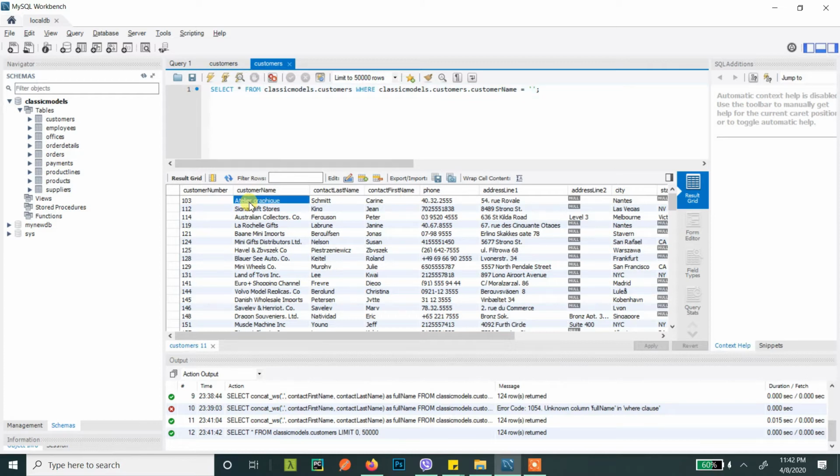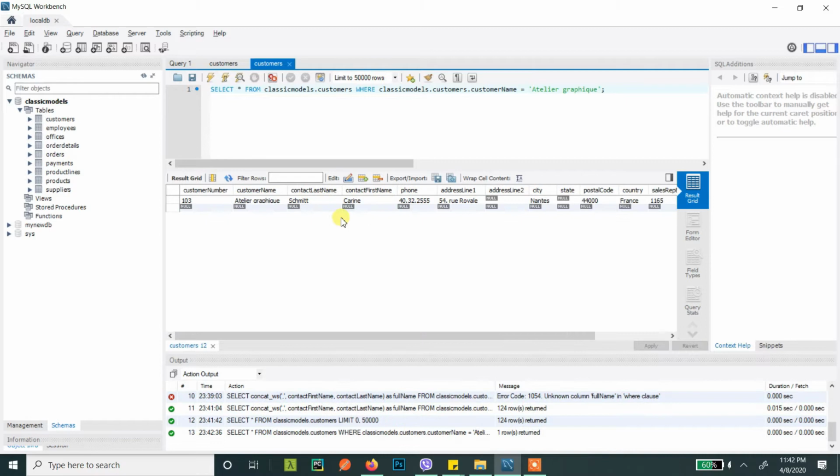Let's say this first one, Atelier Graphic. And if you paste it here, hit Control Enter, you get the details, right?